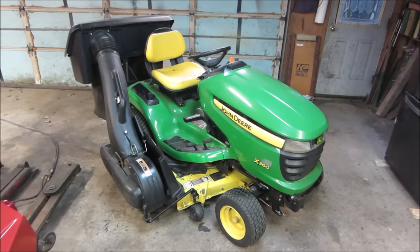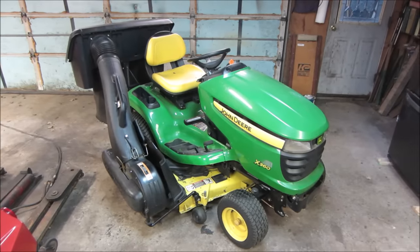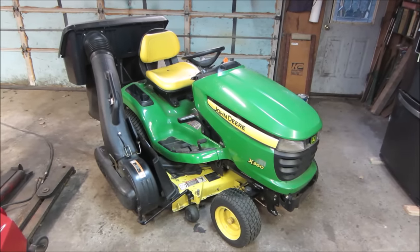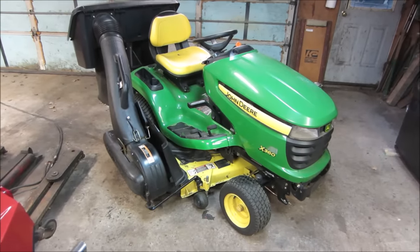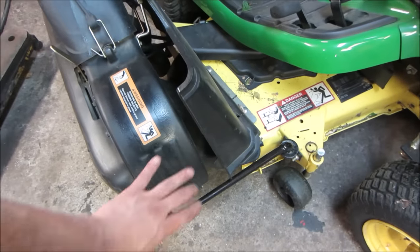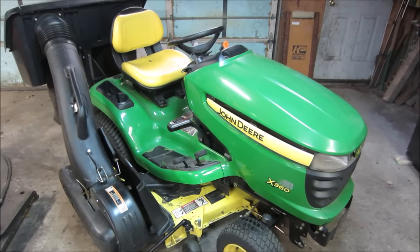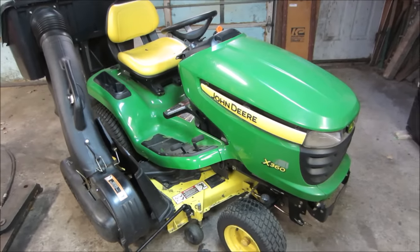I'm just gonna run it for the last couple hours that it's gonna get this season. And then we'll come back, probably put it away till, actually I'll use it for cutting grass all next year. And I won't need the other one either. So this will be the new one, and I can get rid of the other machine that has a power bagger on it, but it's all busted up. The whole housing's all blown out. It's had many years of rocks and stuff going around it, and I've made metal patches and everything, but it's done. So for the price of replacing that piece is what I probably paid for this whole tractor. Again, it was $750 and as is, and worked out pretty good. So I'm happy with it.